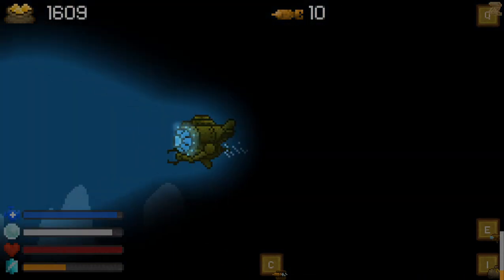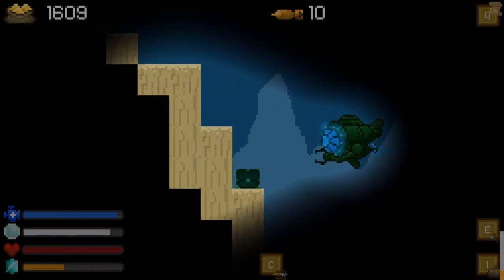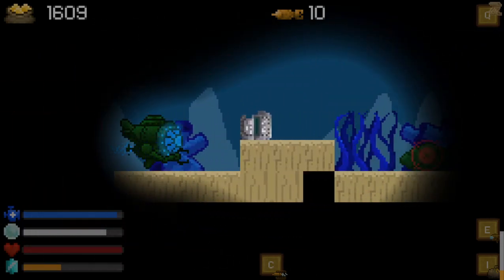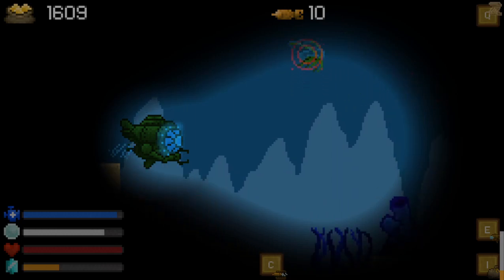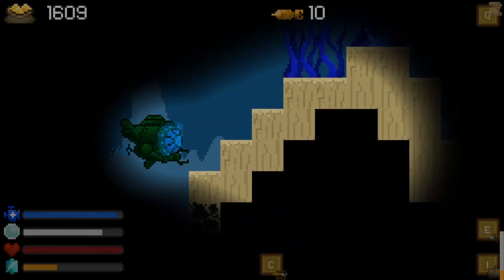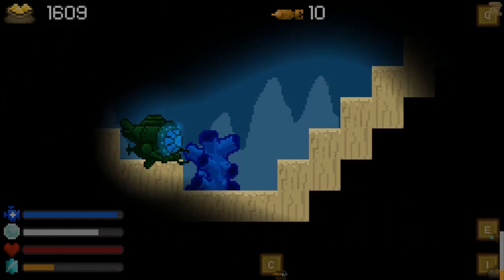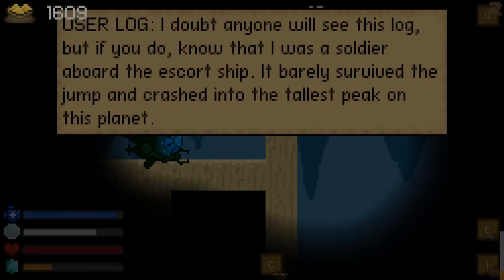I'm confused. I don't want to fight that Kraken because that's just going to be a death trap. But I also need to keep looking around so I can actually see. I wish I could open a map or something.